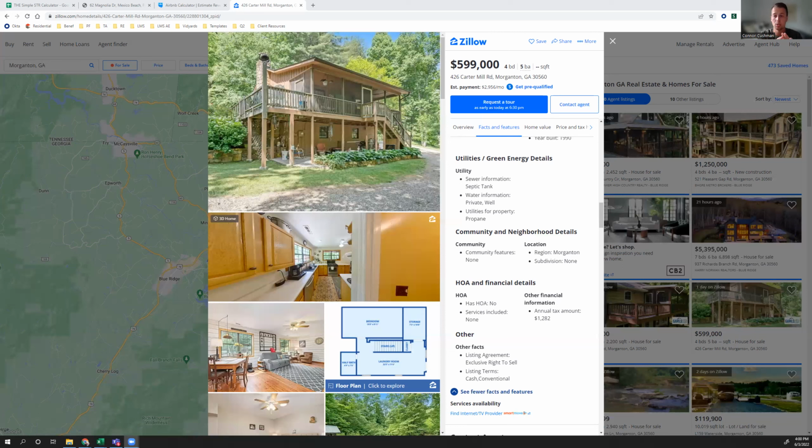So I'm going to plug in a scenario, an example of plugging a property into the calculator and walking you through each step of the calculator so that you can use it effectively and start plugging in and evaluating properties yourself. So I find a property on the MLS or on Zillow that looks interesting to me.